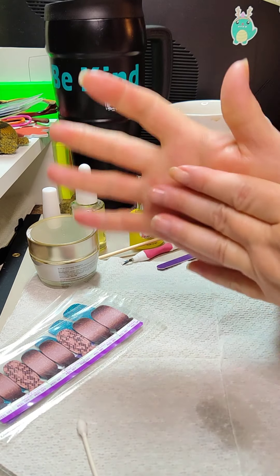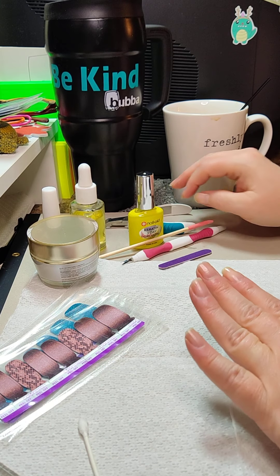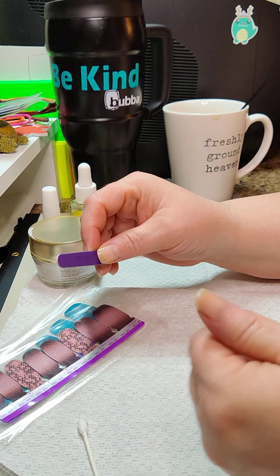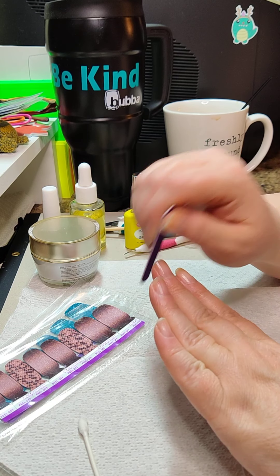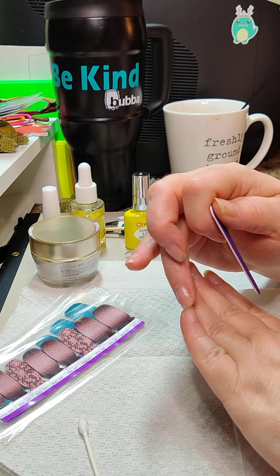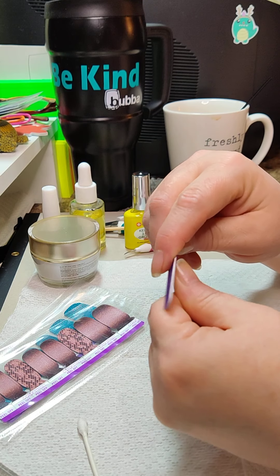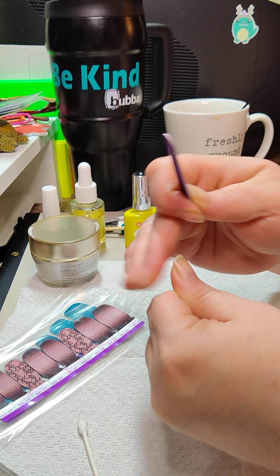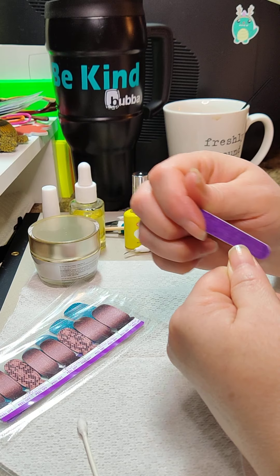When you're doing your nail shaping, if something needs a lot of shaping I'll give it a little snip with my snips and then file. I go against all the normal things you hear — I no longer file my nails straight down. I felt like that was what was making them split and separate, so instead I go this way to the middle and then that way to the middle. Just make sure you're not going back and forth. I found that helped, but do what works for you.